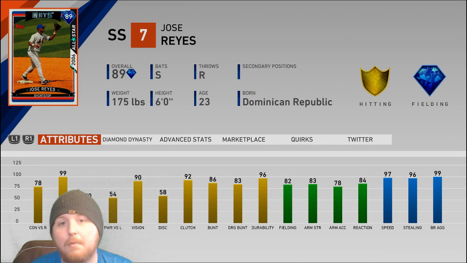So you're going to be able to plug him into your lineup, and most of the time you're going to be able to bat lefty with him whenever you're facing a right-handed pitcher. And then if they dare throw a lefty against you, you're going to be able to have 99 contact with 54 power, and 90 vision.